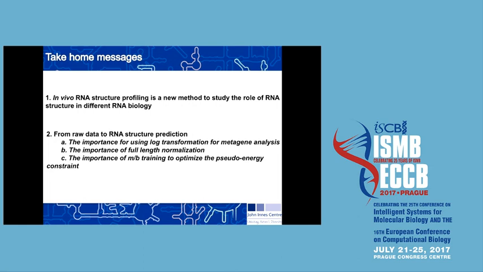And it's also very important to have full-length normalization, especially the full-length band. It's not a sacrifice. It's really important for determining the correct structure. Plus, you have to have the correct training of your pseudo-energy to make sure that it gives you the right constraint to put into your delta free energy.